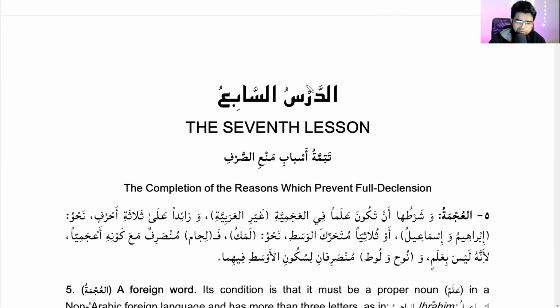أهلا وسهلا ومرحبا بكم. I welcome you all to the class of Hidaytaun Nahw. And Alhamdulillah, we've done 6 lessons till now. Today we begin the 7th lesson at Darsu Sabia. The last time we talked about diptotes and the reasons for it being diptotes. We learned around 4 or 5 reasons of a diptote. Diptotes means a word which does not take tanween, nor does it take kasra.